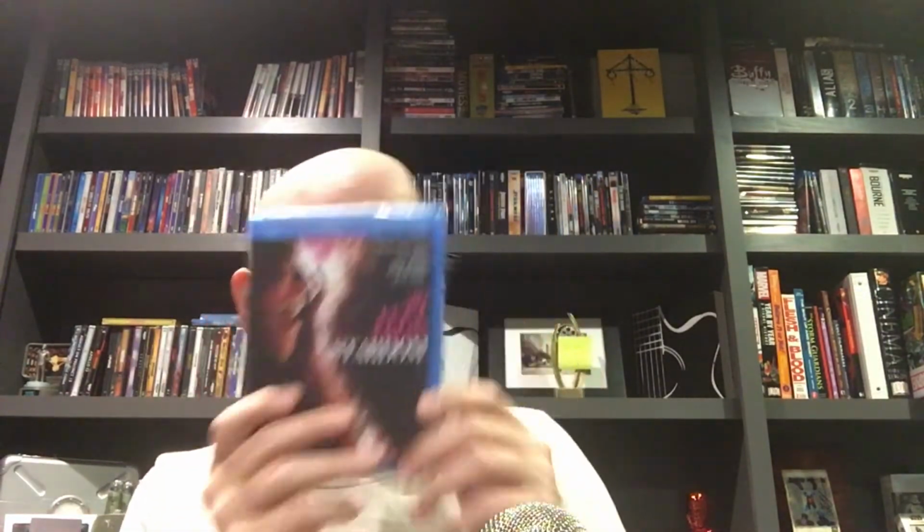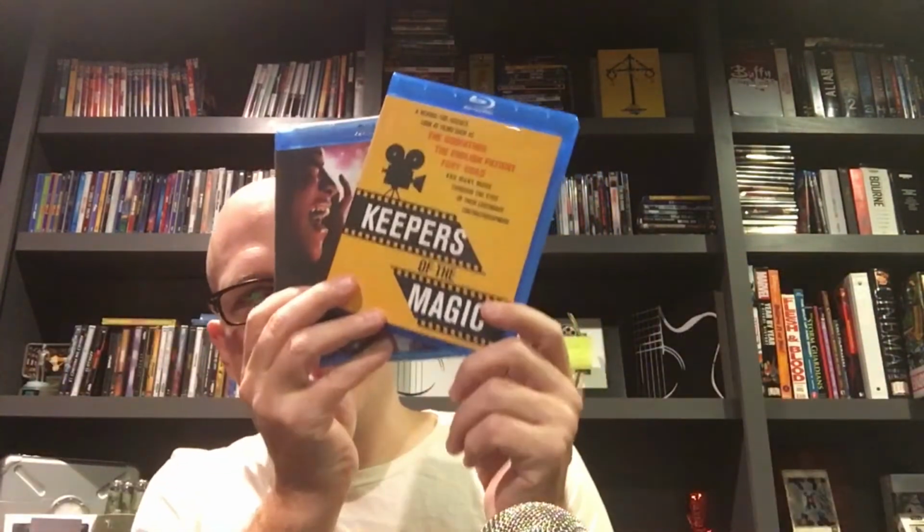Oh, man. Oh, I thought the case was... no, it is. See, I'm so annoyed because I think I gave this a 5-star and the case is actually broken. It isn't the worst thing that could have happened, though. The artwork seems okay, and I did check the disc. The disc is fine. Looks really good. I'd be surprised if it was ever even played more than once. But the case is broken. That's annoying. That could have happened in shipping, though. So whatever. Anyway, a really good documentary. Highly recommended. So I've added 2 documentaries to my collection, which is great.